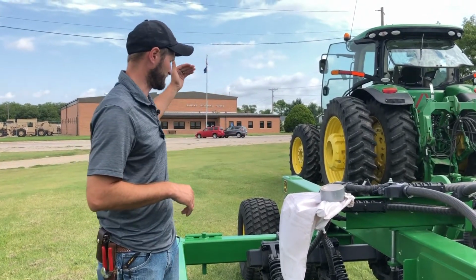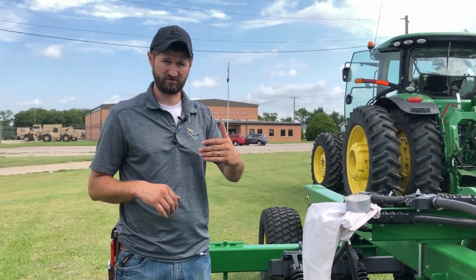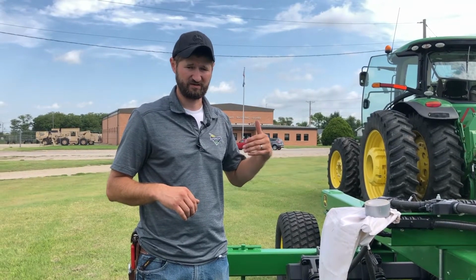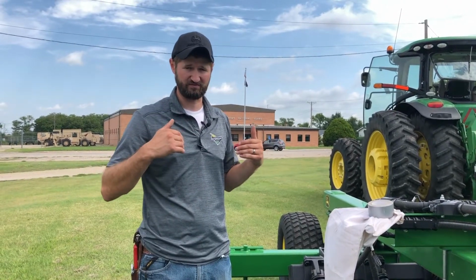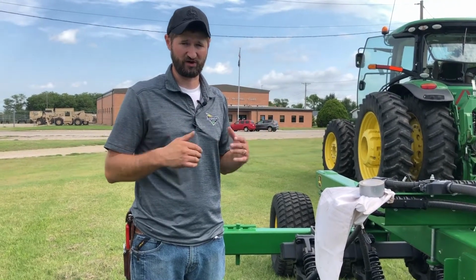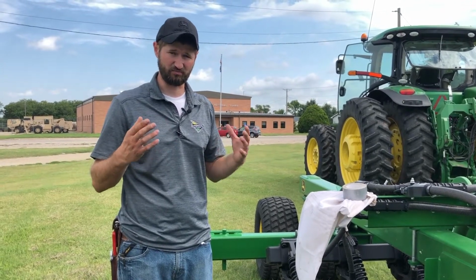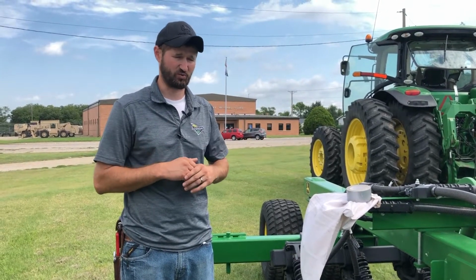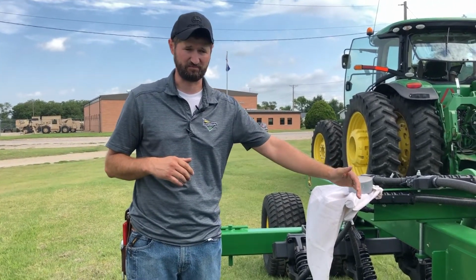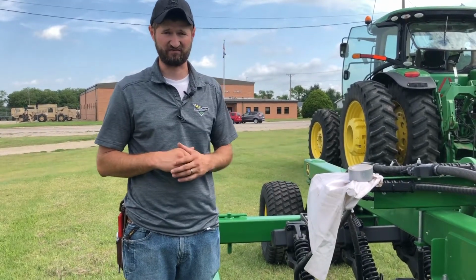We're going to drop down the unit when it hits that beginning of the 400-foot course. We're going to drive that course, and we're going to stop, and we're going to let the fans push all the seed out to the row unit, and then we're going to weigh our bags. After we weigh our bags, there's an equation in your owner's manual, which we'll go over, to calculate how much pounds per acre we're putting through, even though we're just catching it out of the outside.